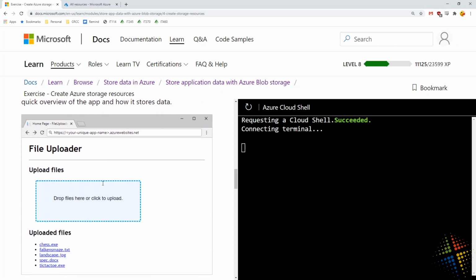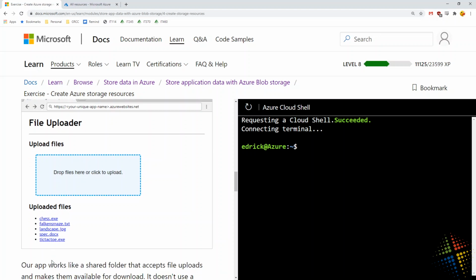Basically, in this exercise, we're going to create an application that looks similar to this right here. It's going to be a fairly simple application. You're going to have a section on a web page where you can drop files. Once you've dropped them, they will then show up under the uploaded file section, and then you can actually click on these to download them. So it's a very simple uploader and downloader, but based on that scenario we were talking about earlier of needing customers to upload videos to your environment and then having people download them, that's essentially what we're talking about here. Just the end product would look a little shinier.